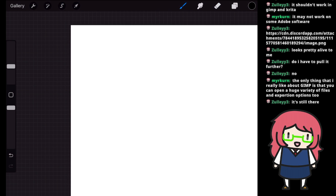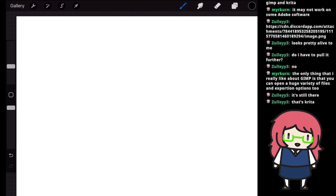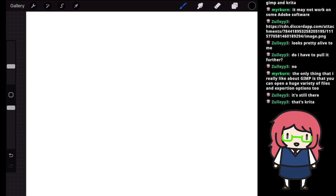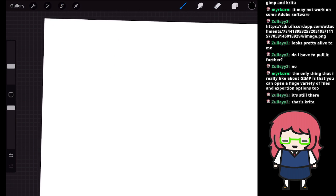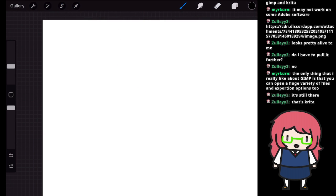See, the only thing that I really like about GIMP is that you can open a huge variety of files, and export options. Yeah, I remember I used to use GIMP a long time ago. It's Krita. Well, I don't know. Maybe it just doesn't work in Krita. It works here though. See, it says layer empty.